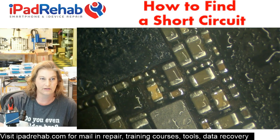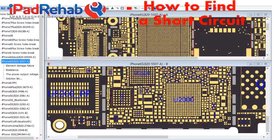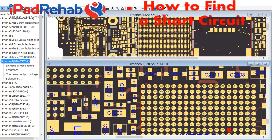So let's go over to ZXW and we'll click away from the microscope cam and the main front cam as well. All right, so here we are at ZXW. Let's see. Where is our spot? It was between these caps. Probably right around here, maybe one of these guys. Let's pick this one. All right, so this is PP1V8 touch. That's our prime candidate. But let's look at the other candidates.